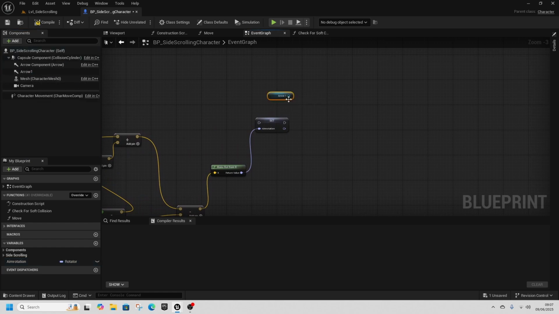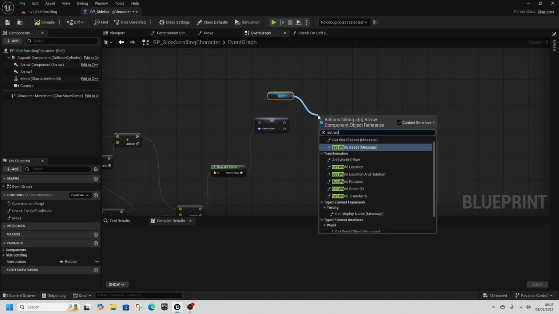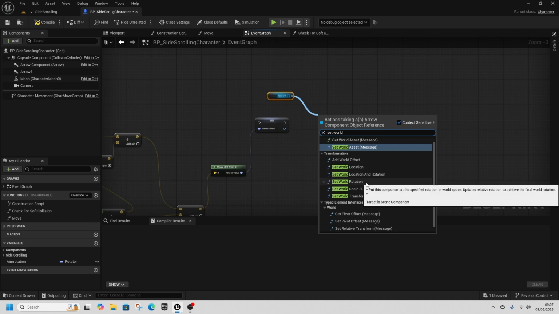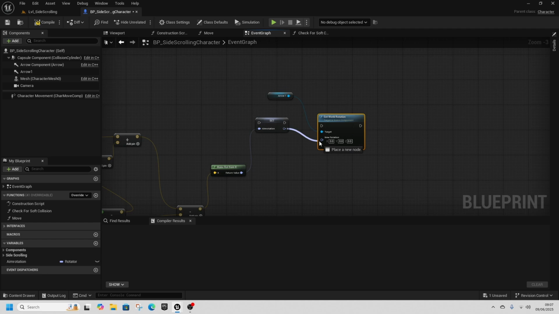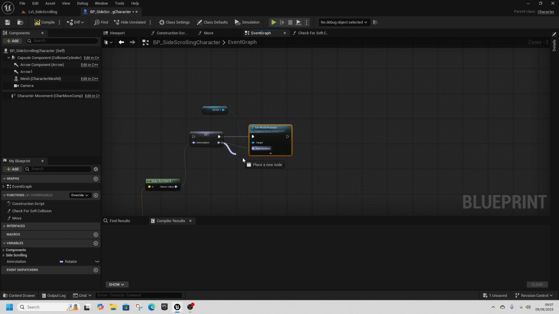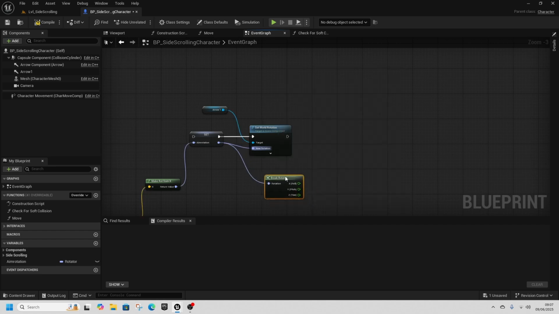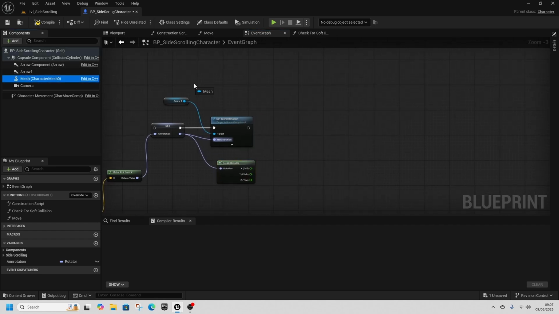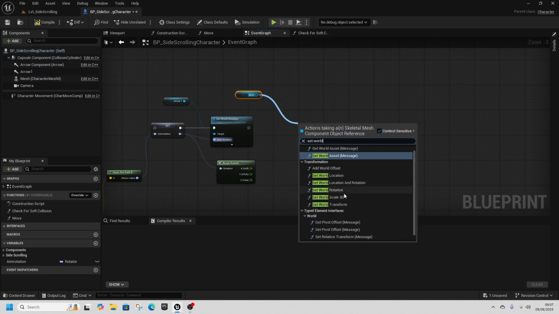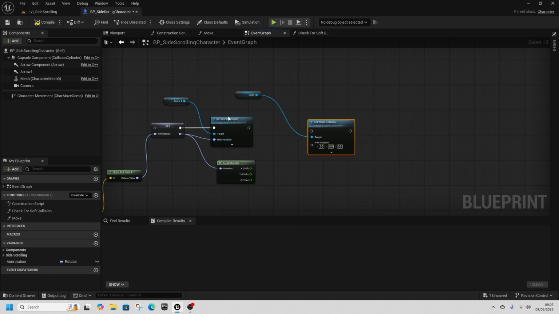Then we're going to get arrow 1 and set world rotation, and connect aim rotation to the new rotation and this execution pin to the top. And then we're going to grab this set that we've already got and we're going to break it again. So break rotator. And then we're going to get the mesh and we're going to set world rotation. So if I didn't include this, then the mesh wouldn't rotate when we went over the top of them. So I'll show you in a sec. We're going to right click and split this and connect the Z yaw to the Z yaw.